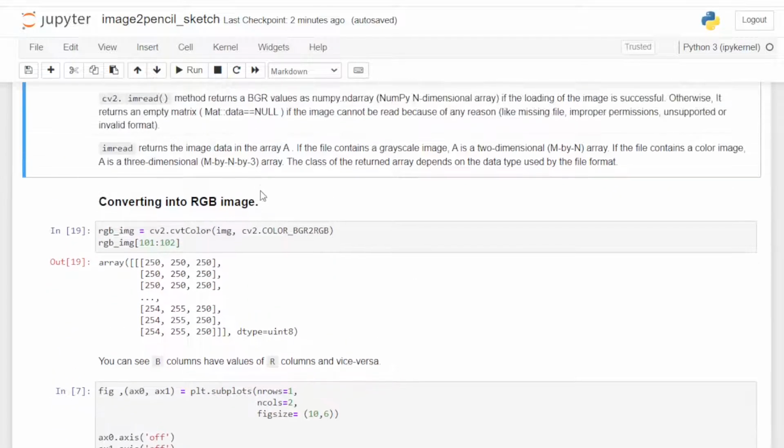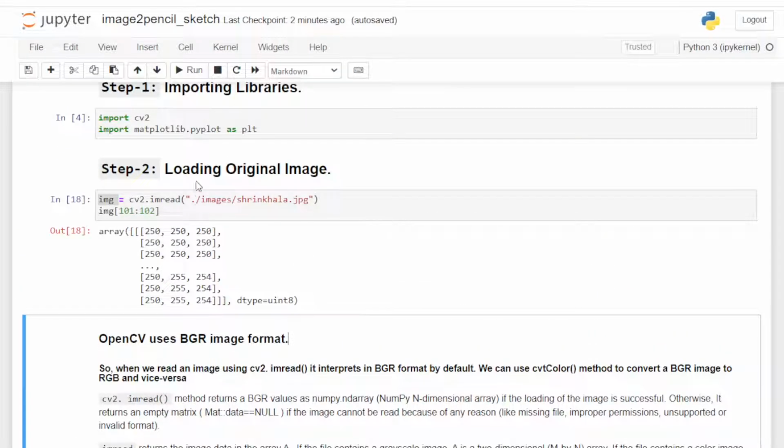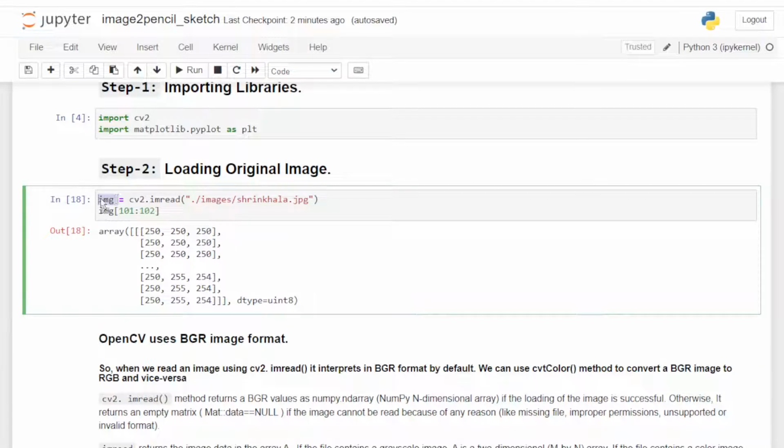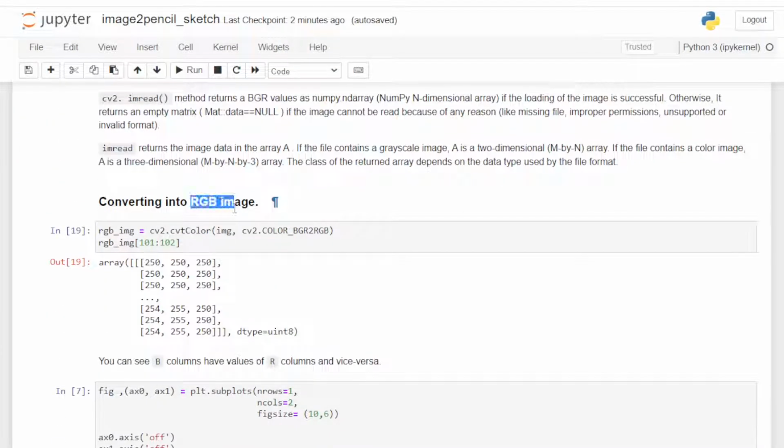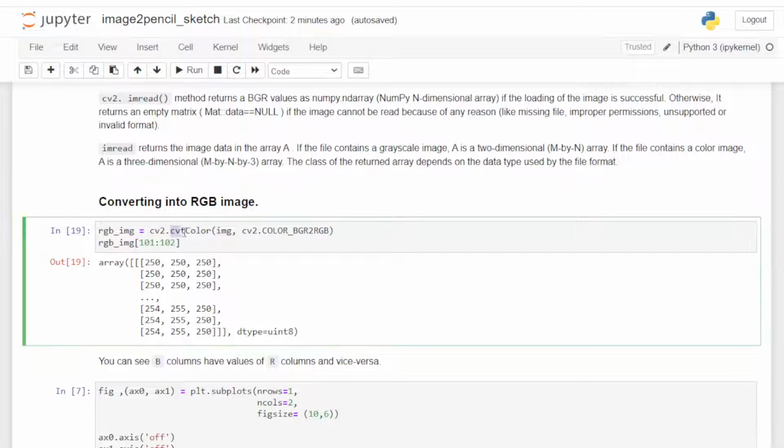Now I'm going to convert this BGR image into the RGB image. For that I'm going to use the cvtColor method of our cv2 class, passing the first argument, which is the image that we need to convert into RGB, and the second argument is cv2.COLOR_BGR2RGB.